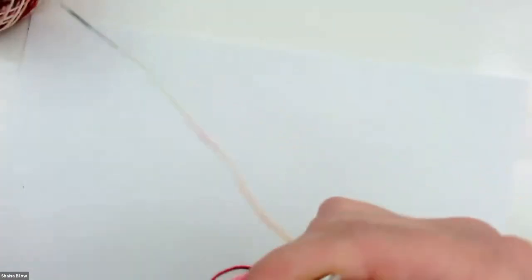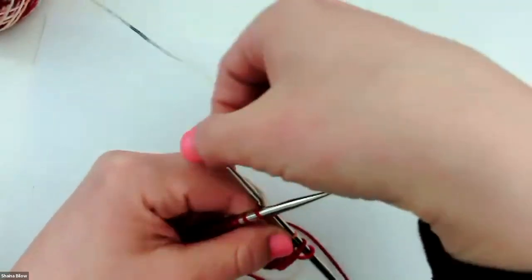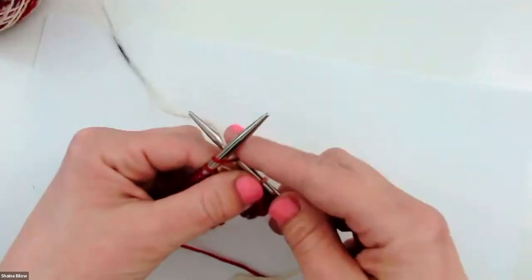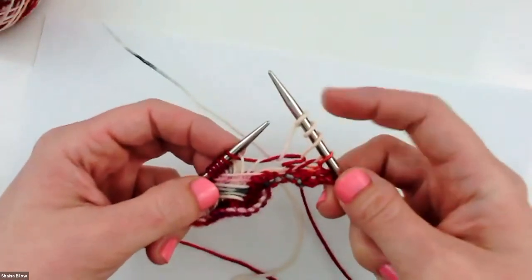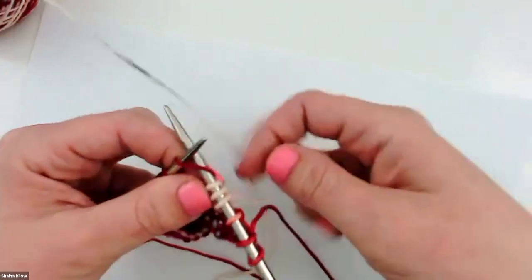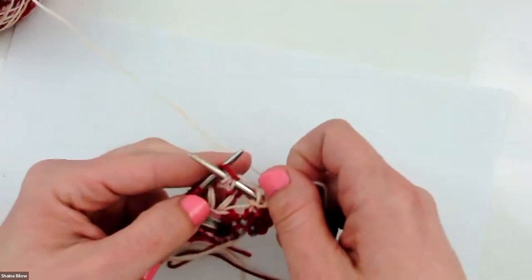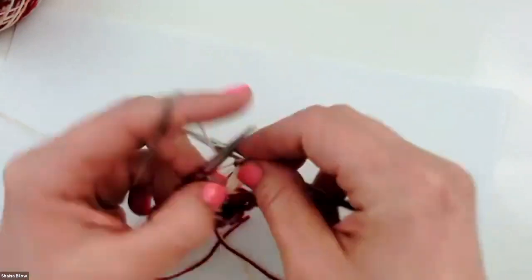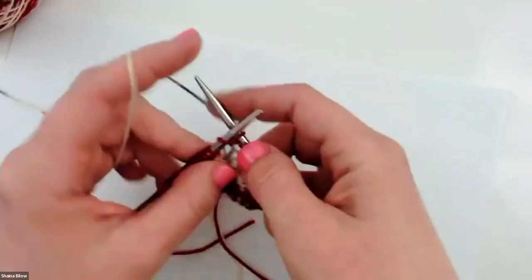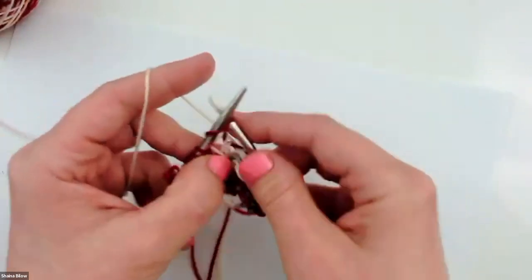Again, I'm a continental knitter. I'll do my first couple stitches in English style. So I insert my needle into the stitch and I wrap 1, 2, 3 times around the right-hand needle before removing it from the stitch. So instead of having one loop on my needle, I have 3. So I go in and I wrap. I find the yarn first and then 1, 2, 3, and then complete the stitch. I'm going to switch over now to my regular type of knitting. So I'm going in 1, 2, 3. I'm wrapping 3 times around the needle for each stitch.